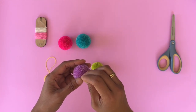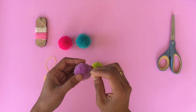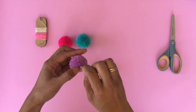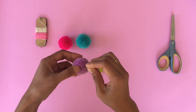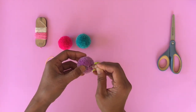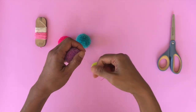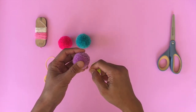Basically what you want to do is take your pom-pom, gently hold it, and gently poke it. Once you poke it, you're going to come across your tight middle cord or middle knot that you tied around your pom-pom pretty quickly. I can see this right now, and this cord is being tied this way. So take your needle and thread it under your tight middle cord. And there you have it — now it's pulling against the cord rather than the yarn in the pom-pom.